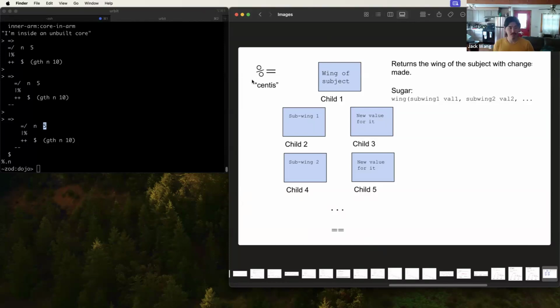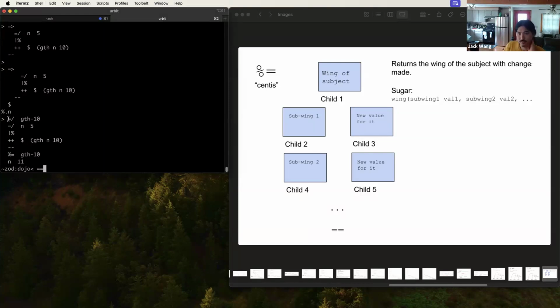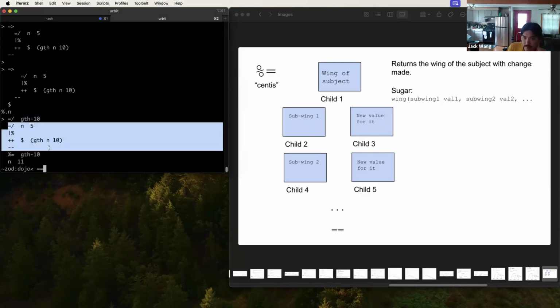So let's use this rune to create a new copy of this core, but with a different value for n. Okay, so let's try changing n to a different value to see if we can make it something that's greater than 10 and get a yes. So let's look at this piece of code. We're going to assign our core to the name GTH10, and then we're going to create our core as before, right here.